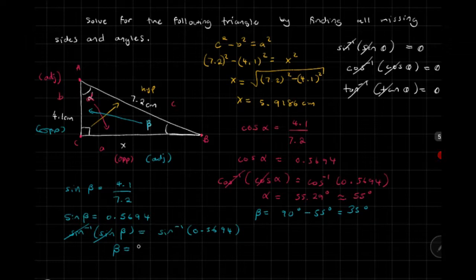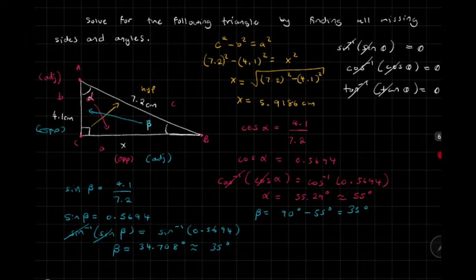So if I do that in my calculator, you actually get the same value. You get like 34.708 degrees. If I round that to the nearest degree, it's about 35 degrees. So you can actually see that you get the same value. Okay, this is really useful, and it does really help us to understand this, right? So you can see that beta will give us the same value.